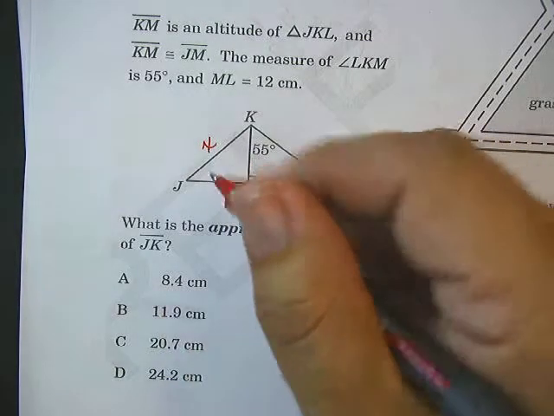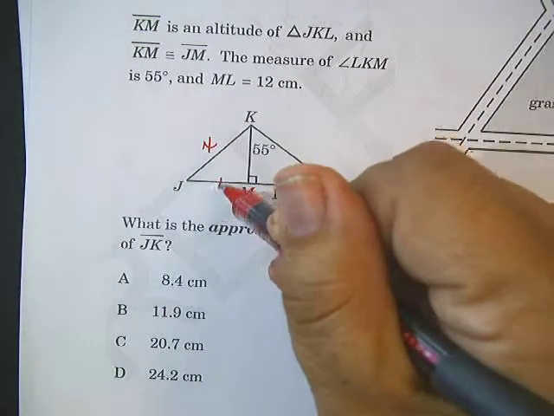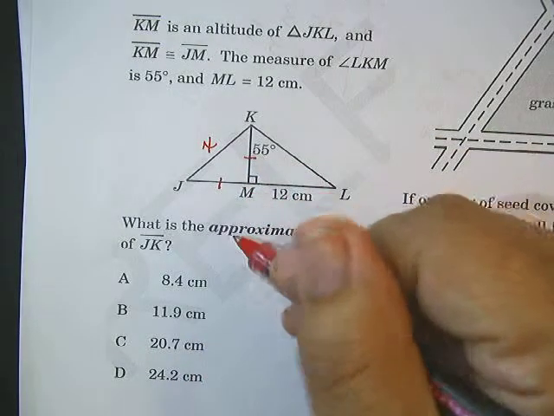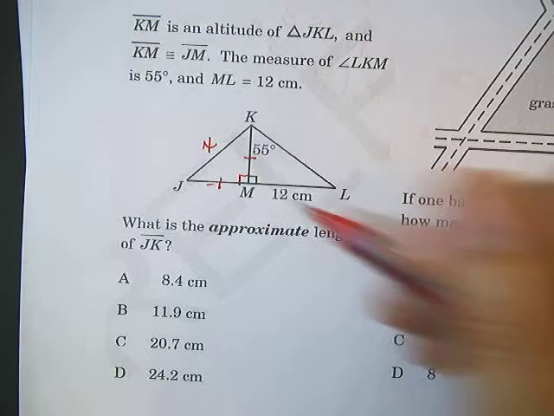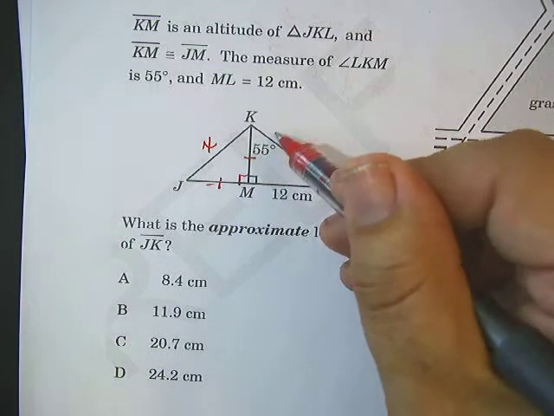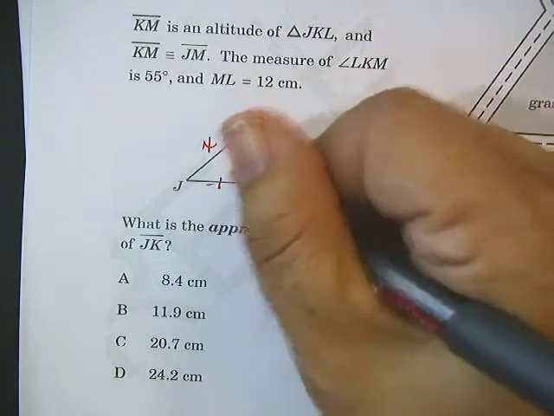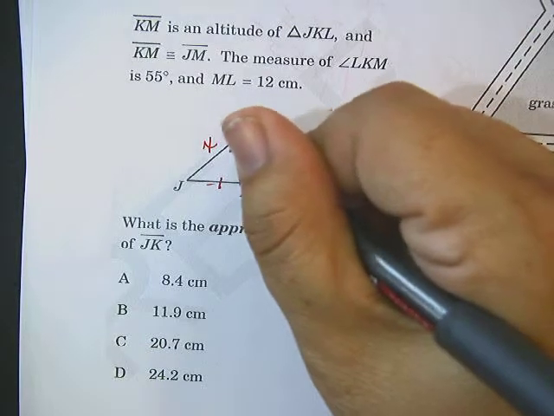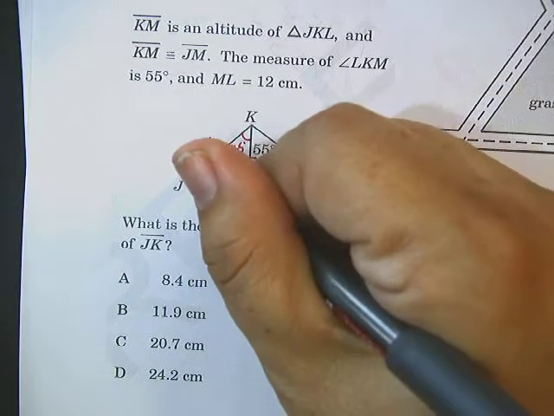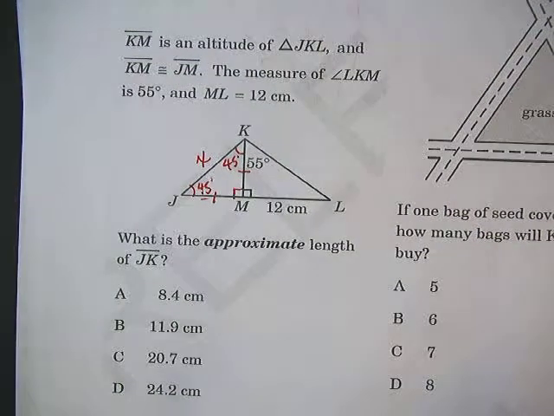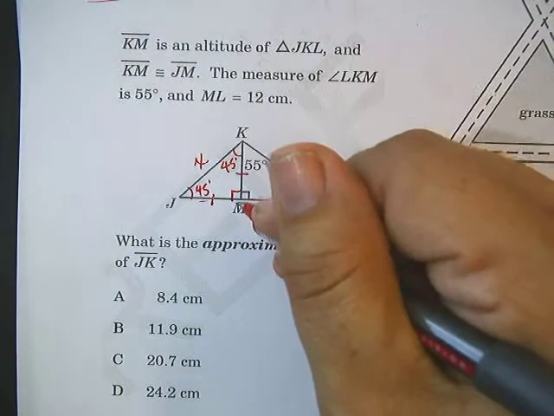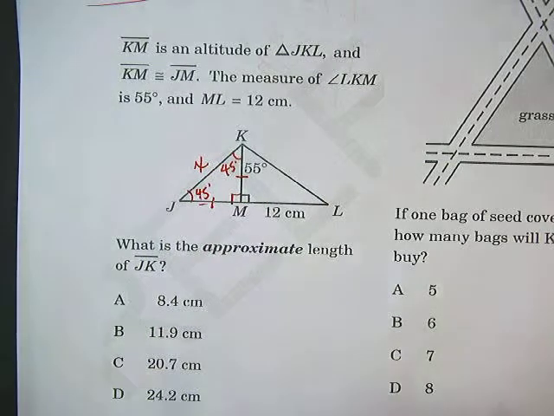Well, they also tell me that these two sides are congruent. If those two sides are congruent, and notice how it forms a line, I can assume that this is a right angle. I cannot assume that this is a right angle. In fact, if this is an isosceles right, that has to be 45 degrees, and that's 45 degrees. So 45 degrees, 45 degrees. If I can find Km, then I can go and find x.